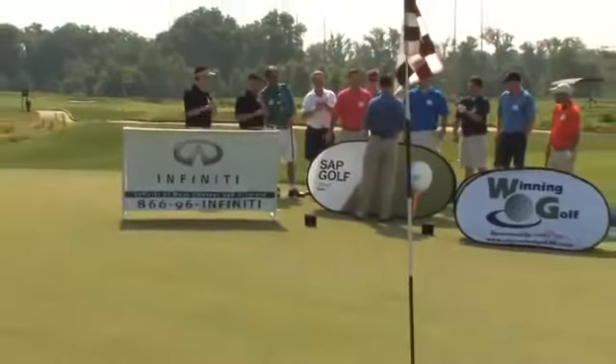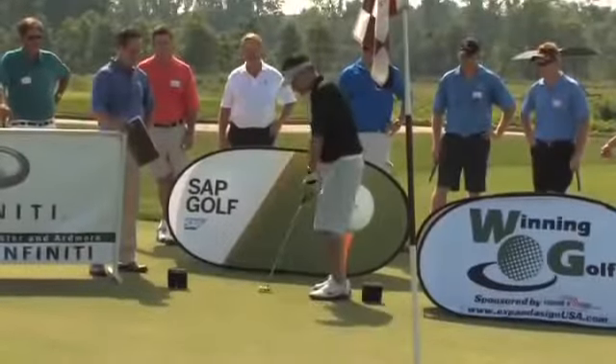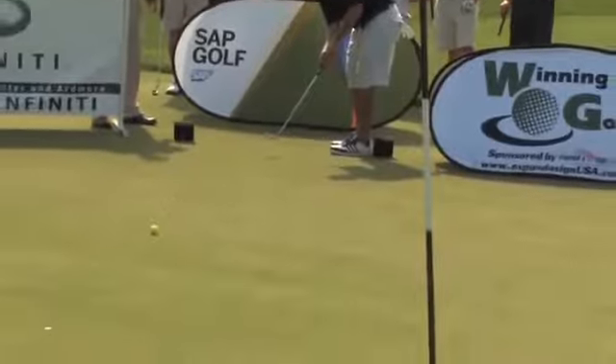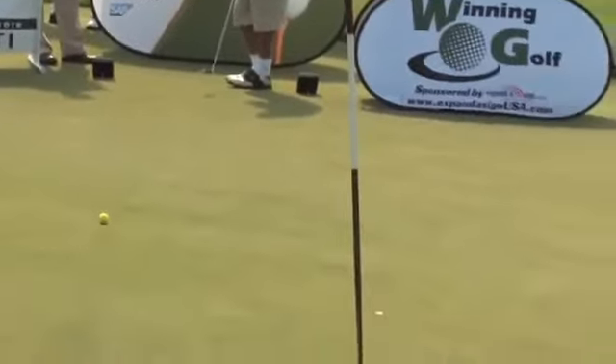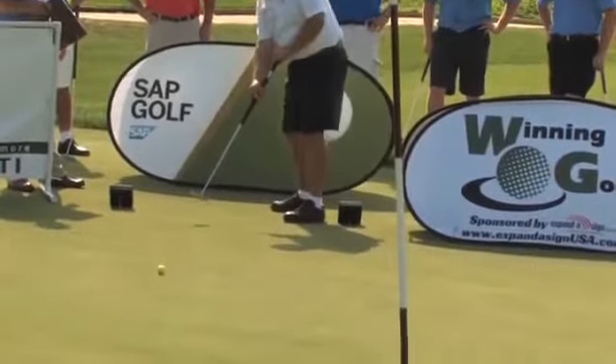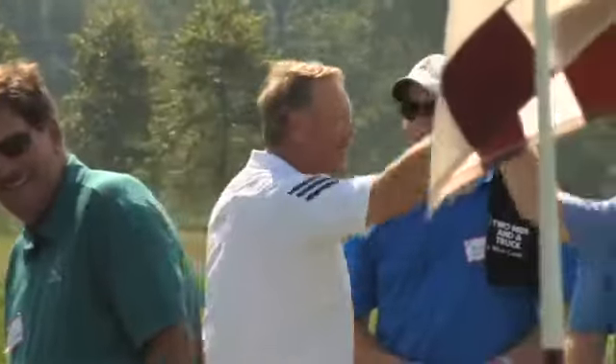Our final preliminary round tests putting skills with this 30-footer. Brian Fry, very still over the golf ball, hits right below the cup. J.C. Calderon makes a good run at it. Kurt Rechenberg steps it up with a putt to 11 inches. Steve Ledden coaxes his ball to 10 inches. But Mike Loftus drains it — he wins the round and the prize. Will he keep the hot hand in our Survivor Round? We'll find out right after Doug takes us to short game school.